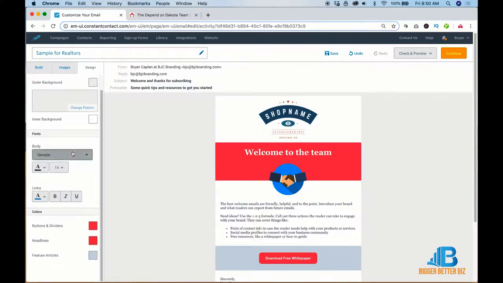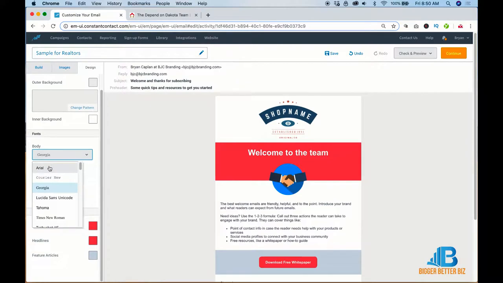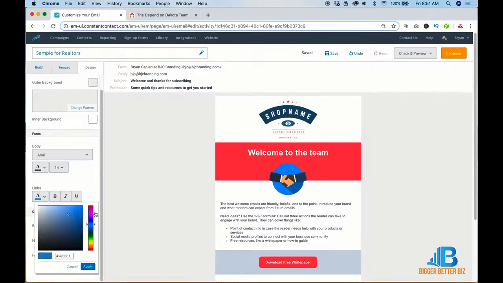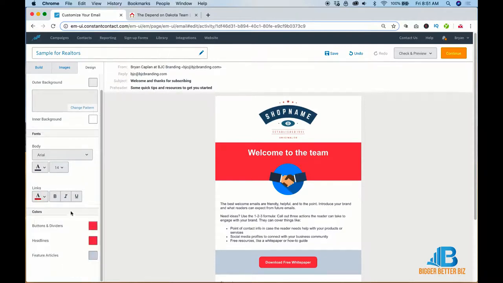Next thing is I always like to use Arial in these emails, or Lucida Sans. That's another nice one. We'll use Arial because it's simple. And then color-wise, let's go with a red. The person I'm making this for in this sample is named Dakota. She's one of our clients, and her colors are red. So I'm going to go with a deeper red, and you can color match as much as you want.